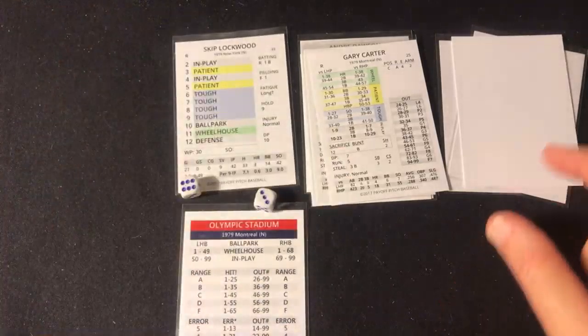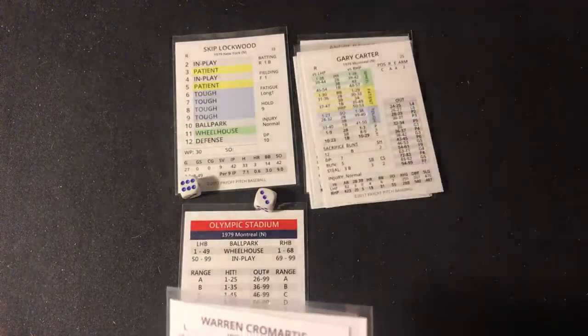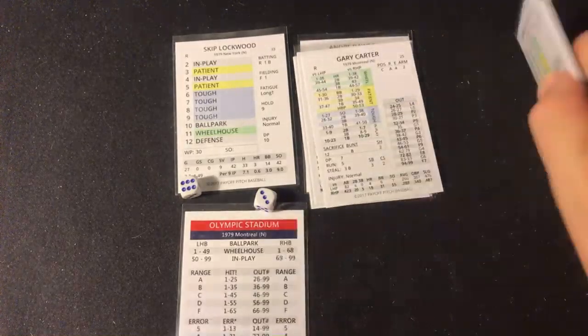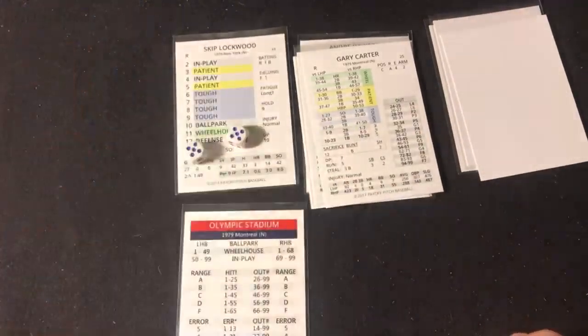Cromartie on at first. I never actually try to run Cromartie, and I should. Let's see. We can do that now. We'll use that roll for run. It's no run. So let's roll again for Gary Carter.